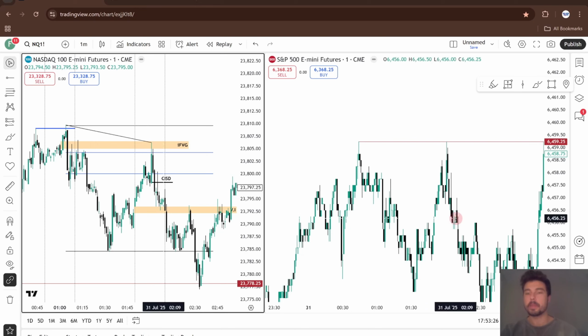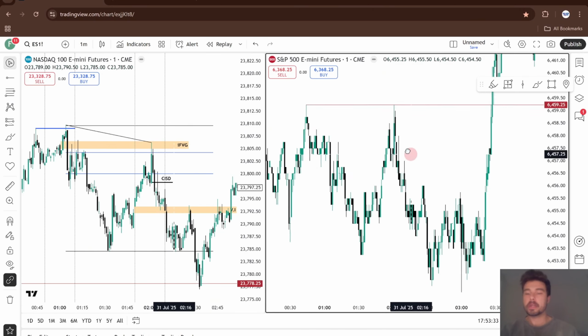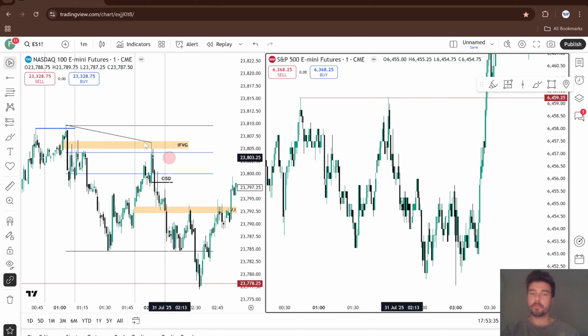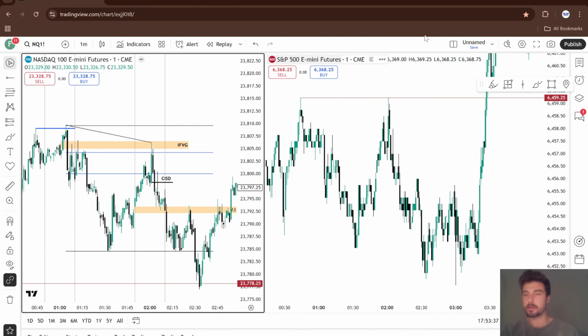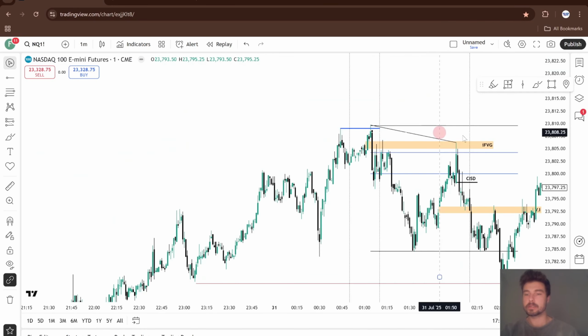I do. And the NASDAQ forming the lower highs technically means it's a little bit weaker. It probably wants to go down a little bit stronger, but both go down anyway. It doesn't matter. You could have traded both, but I prefer to trade the one without the equal highs. That's pretty much it. So we had SMT at the highs. You can see that SMT.